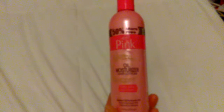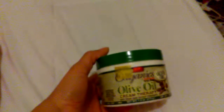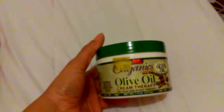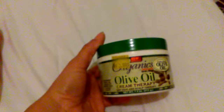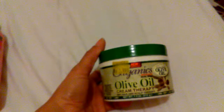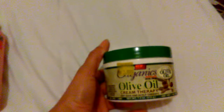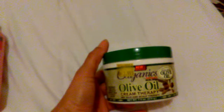I got this pink oil moisturizer hair lotion. This right here leaves your hair soft and moisturized. I have very damaged hair and I'm trying to find something that will actually work, so I've been trying a couple of products. I only used it a couple of times, so I can't tell you if it works yet. This is in 12 ounces. I also got this organic olive oil cream therapy, and this is in 7.5 ounces. It leaves your hair moisturized, not greasy. When it comes to repurchasing, it's not like I would run out to grab it because I need it, but if I'm at the beauty supply store, yes I will grab it. It's not a must-need, and I got both of these from the beauty supply store.